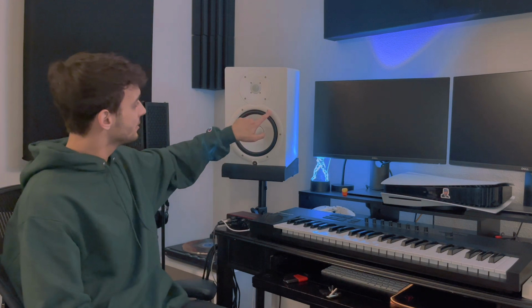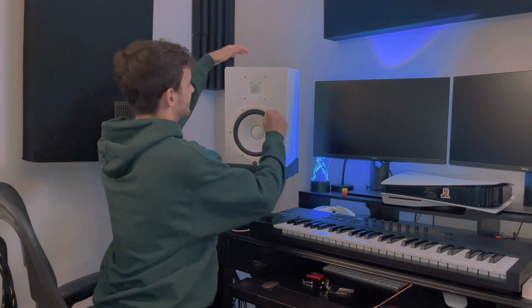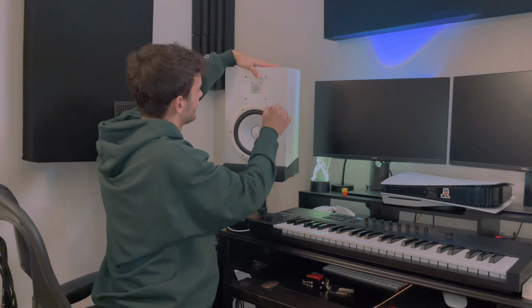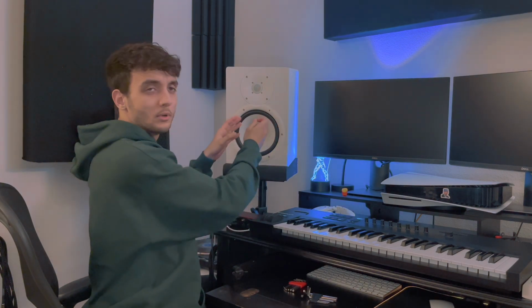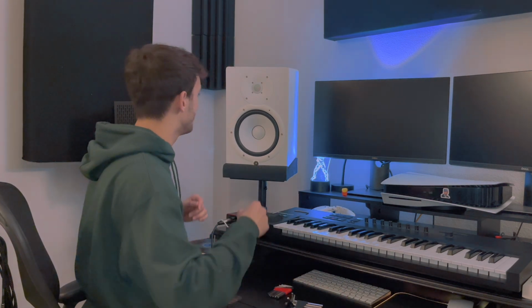So let's just remove all those screws right here. It's 6, and we're gonna place them somewhere safe. So let's get to it. One thing I like to do is, obviously all the screws are the same, but I like to make sure they go back to the same place where they used to be, so I don't want anything to be different. That's just something I like to do. I like to keep organized, so I'm gonna place one right here, and I'm just gonna make sure they're all placed in the same position.